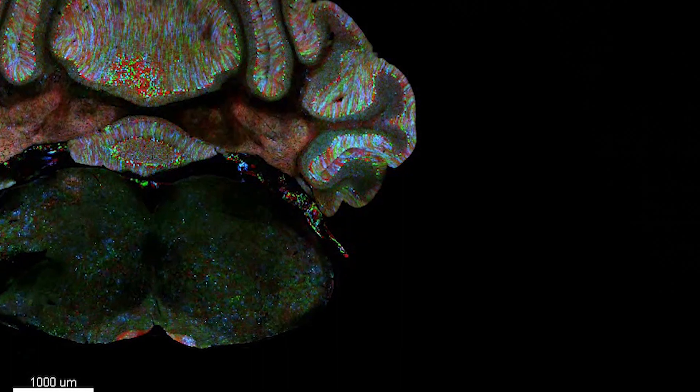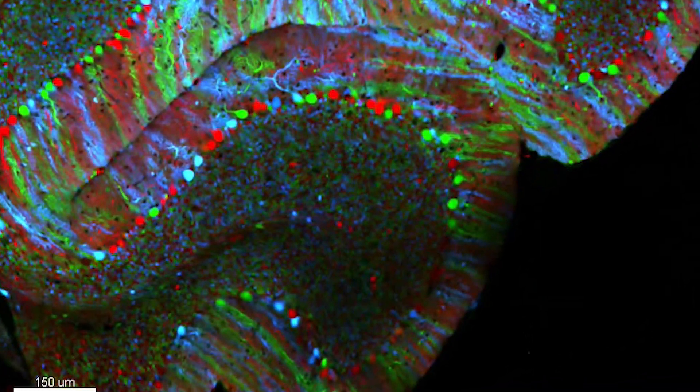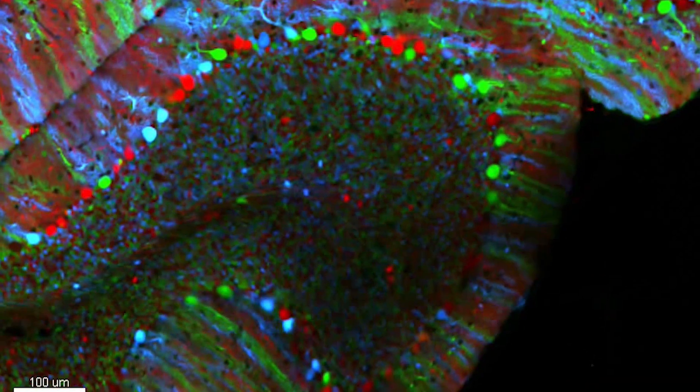Until now, we only had information at the large aerial scale, mostly with techniques such as MRI. But what is actually at the forefront of international research nowadays is to really get a mapping at a much more fine scale and map the brain at the single neuron and single cell resolution.